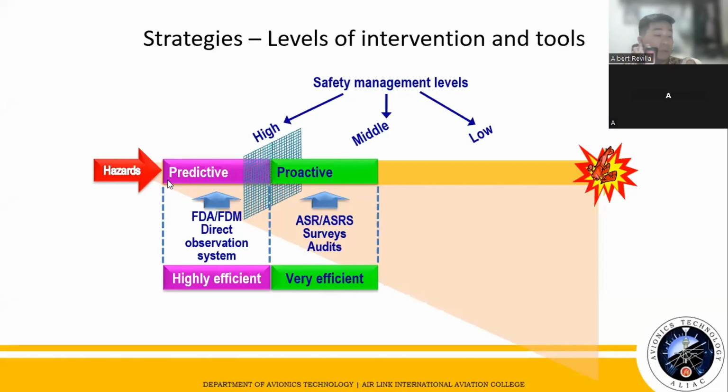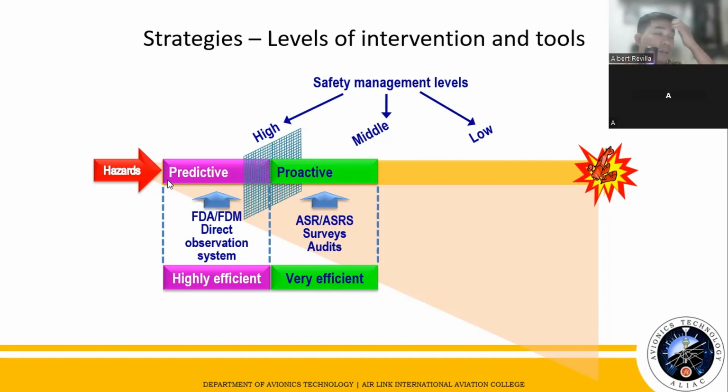Okay, so balik tayo. In FDA, flight data analysis, you're monitoring, for example, overspeeding, the height or altitude used by an aircraft, and hard landings. So, this is monitored, and you can have predictive action so that it should not happen. Or it is told to the pilot, hey, you had a hard landing. So, a warning is given so they will not do it again.